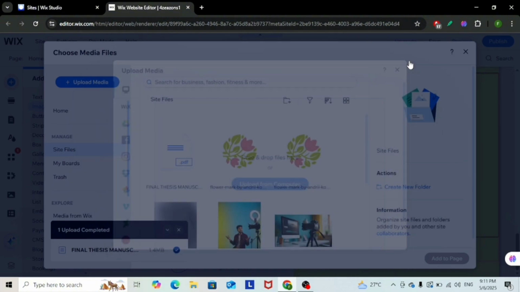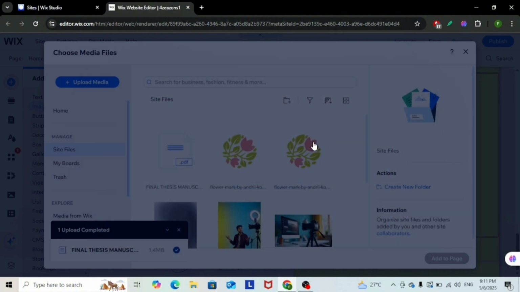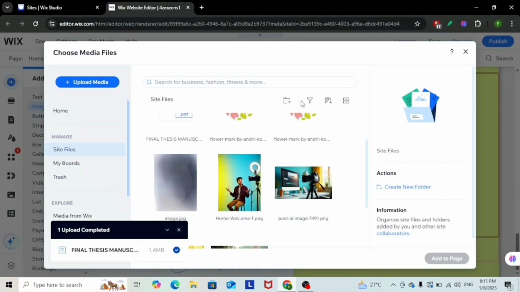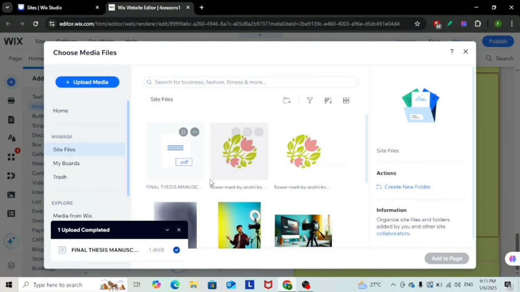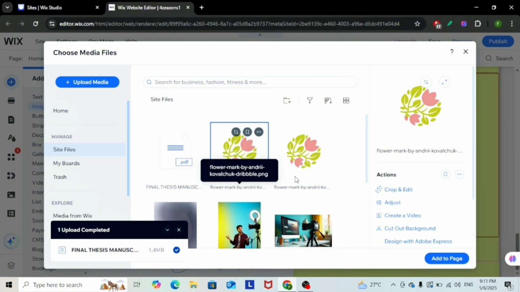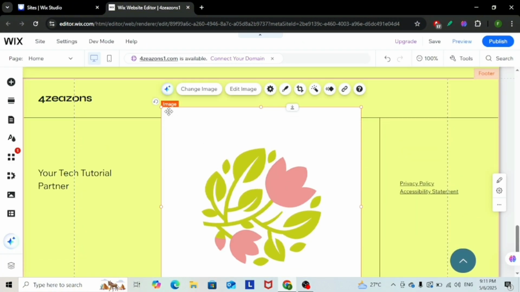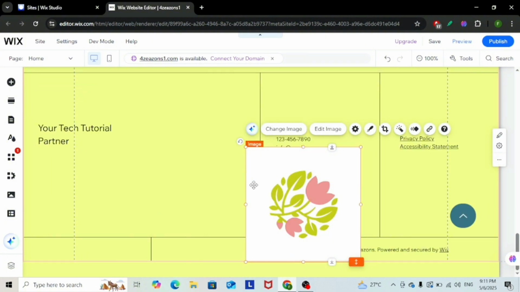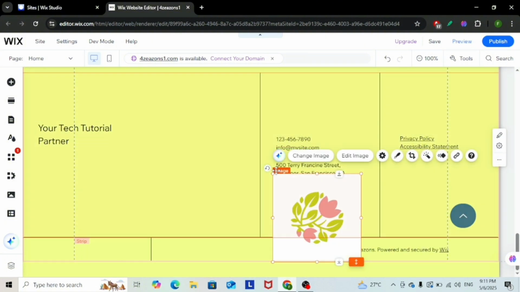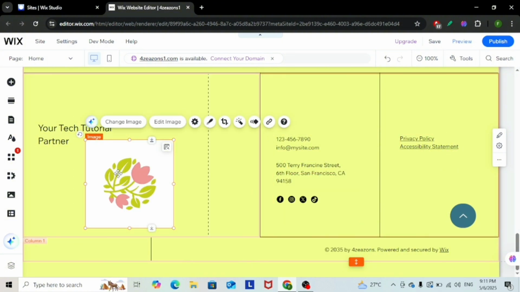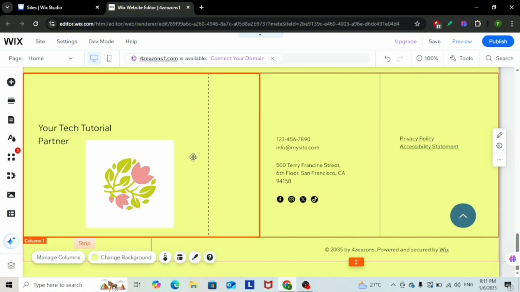Now, if you already have an existing media file that you have uploaded in Wix, you can also just click on choose media files that you have uploaded in this website. Now, choose any picture or any photo that you want, and then just hit on add to page, which once you have chosen. As you can see, it has been added to our page. Let's just resize this one so it can fit where we want to place it. It's going to put it right over here. I know it doesn't make sense how it looks like, but since I'm only going to teach you how you can make this image clickable, I think that will be fine for now.